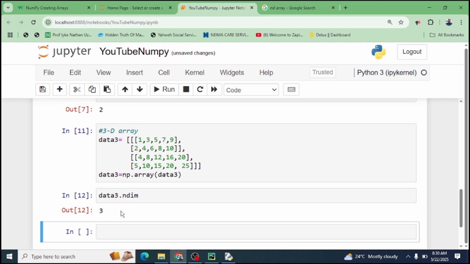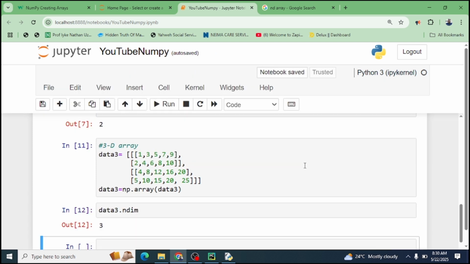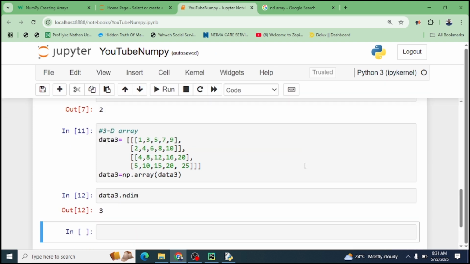You can also do four dimensions, maybe five dimensions, which is very advanced. These are advanced tensors. This is how you can use ndim to check which dimension something belongs to. We're going to be using this in image analysis and video analysis in our later course. That's why we need this foundation.